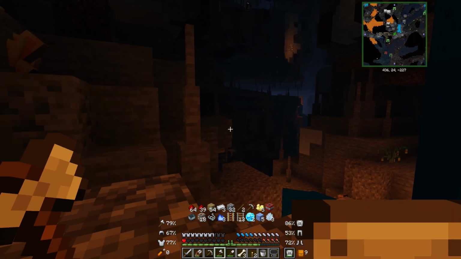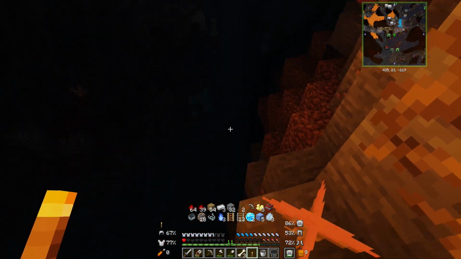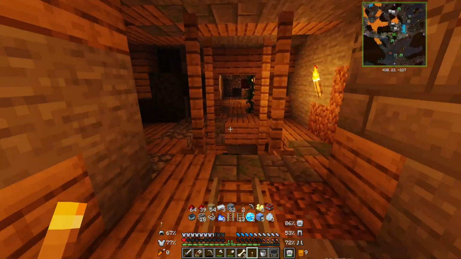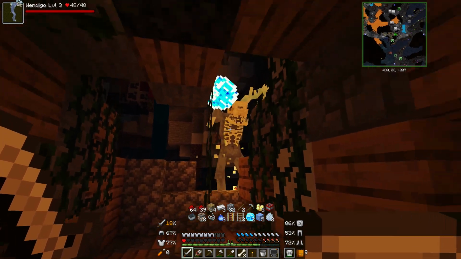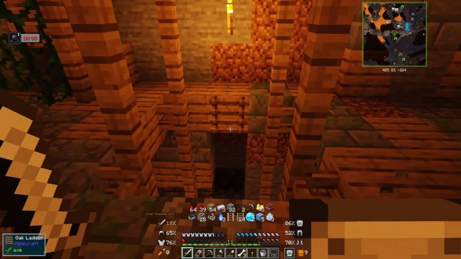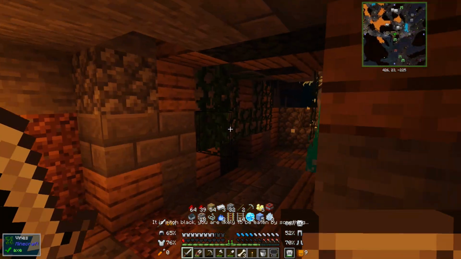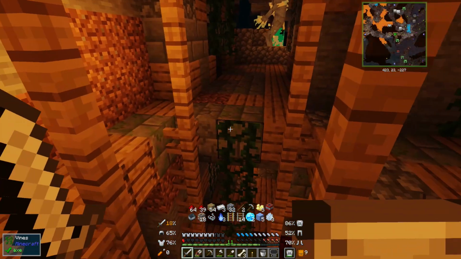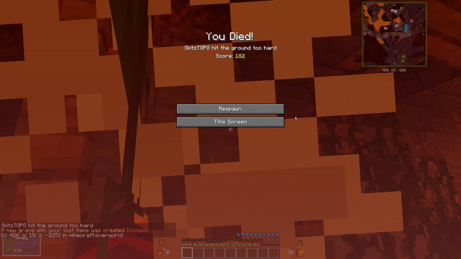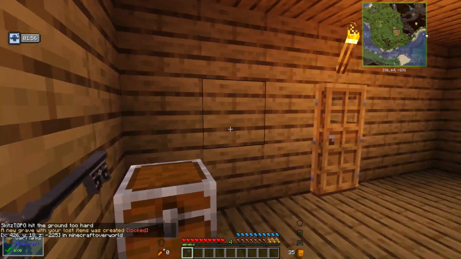Those Wendigos are dropping ice, which is pretty neat. Oh no! No! Nope! I'm all set. Nope! How do I get out of here? Okay, go. That's one way to do it. Okay.